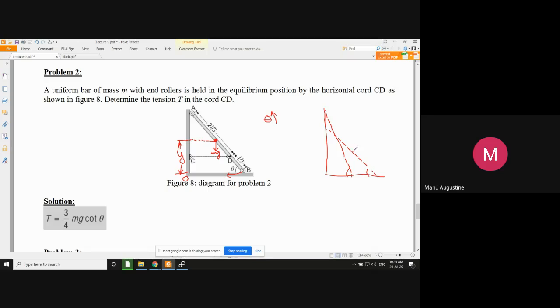What happens to a point that was at the middle of the rod? Will it move upward or downward? Upward, sir. It will move upward. So if this point is moving upward, y is obviously increasing. So that means if theta is increased, then y will automatically increase. And by extending the same logic, you can take the reverse also. If you try to reduce theta, how do you reduce theta? By moving point B away from the wall. In that case, theta will get reduced. You will see that this point will also come down. So y will be reduced.